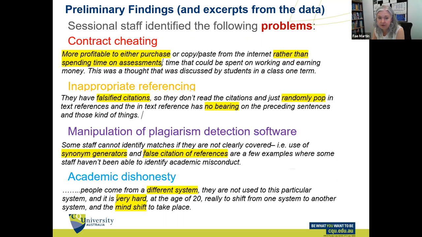That's one of the ones that does concern me a little bit, because I have to admit, I'm one of those people who probably would not necessarily check in depth. You might have a quick look at the citation or the name of the reference, but this seems to be a fairly wide practice. Students believe that by randomly popping in a few references, it will make their assessment item look like they've done the work, but in fact the things they've referenced have nothing to do with what they've actually said.